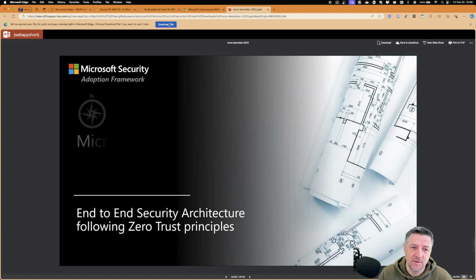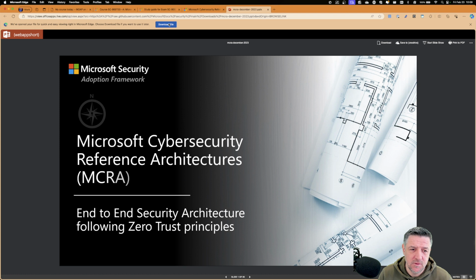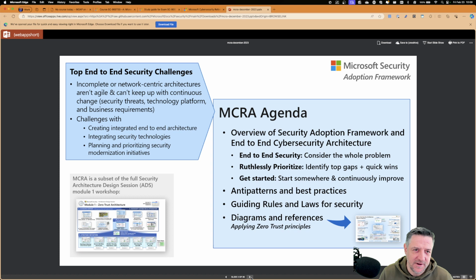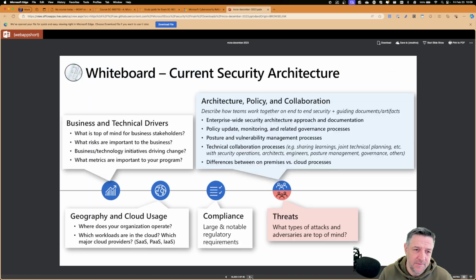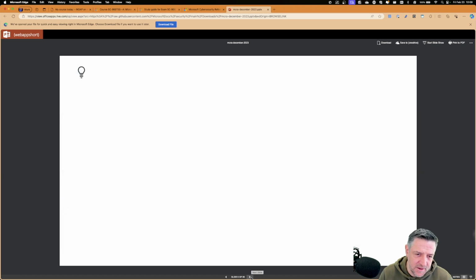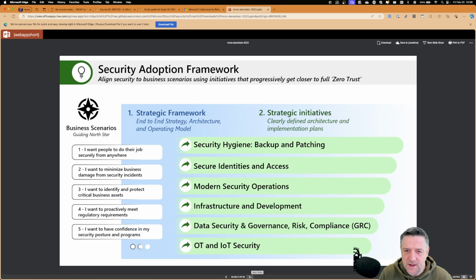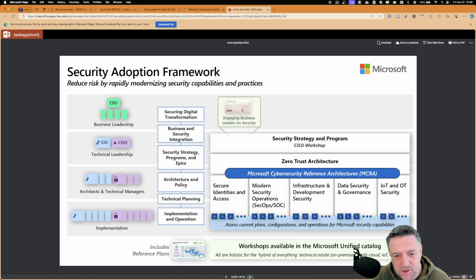This is 95 different slides on security in Azure or in Microsoft 365. They talk about, for example, end-to-end security, the architecture, the threats, compliance, and the security adoption framework. So what are the steps that we need to take in security?